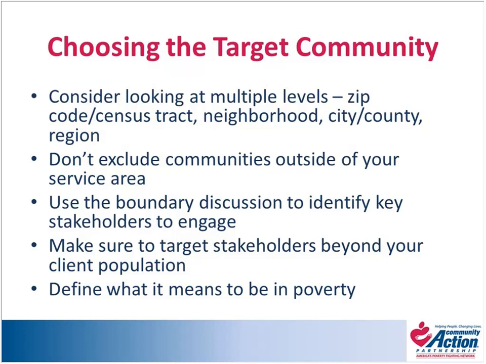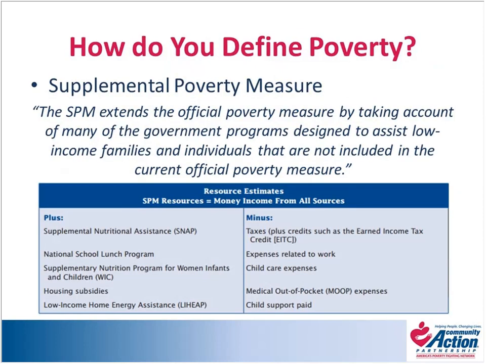You also want to make sure to target stakeholders that are beyond your client population, and really create all your definitions out there. So define what it means to be in poverty. Whenever you're looking at these definitions, you want to make sure that you're defining the community that you're going to assess prior to assessing it. You also want to make sure you define poverty. So what is it that you're looking at whenever you're talking about poverty? I think Jarl usually explains this one a little bit better than I do. So Jarl, if you want to take this one, and then I'll follow up with the next slide.